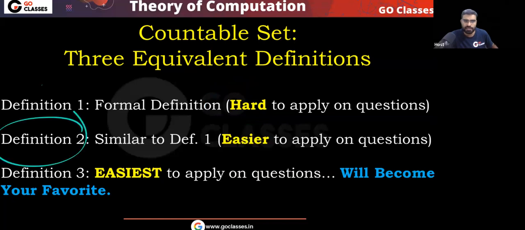Next we will see definition number 2. That is similar to definition number 1, but that is easier to apply. And then we will see definition number 3. That is easiest to apply, and this definition number 3 will become your favorite. In the GATE exam, in any exam, you will apply this definition number 3. Okay. So let's move on.